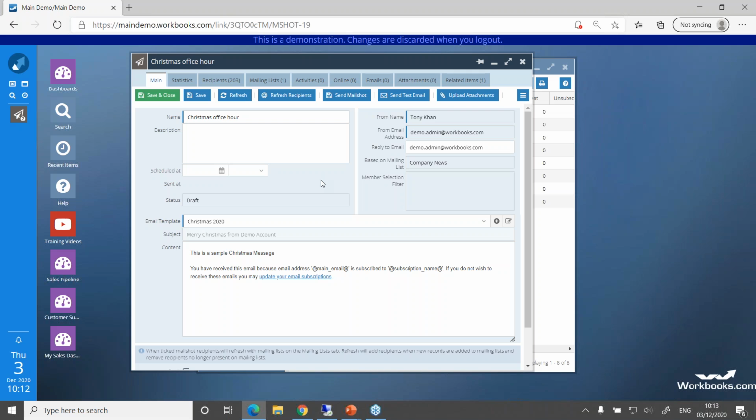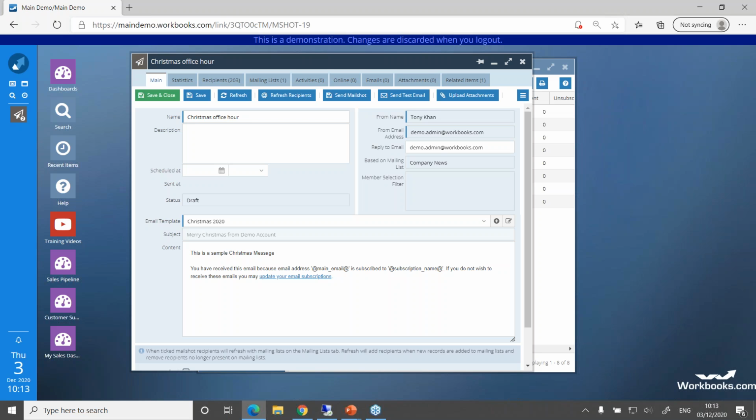Simon's asking, does that also include their ad hoc emails, their one-off emails as well? I guess it would. Yes, so just check what your daily limit is from your provider. Whoever you get your email services from, that would be in your account details, so 365 or Google, or maybe you have some local service. They'll have some limits that you need to investigate so that you don't hit those limits with this feature. Okay.